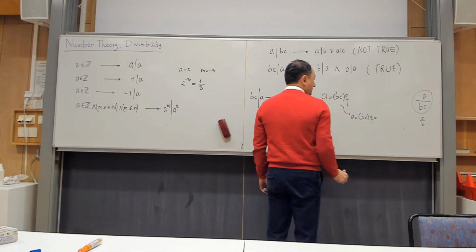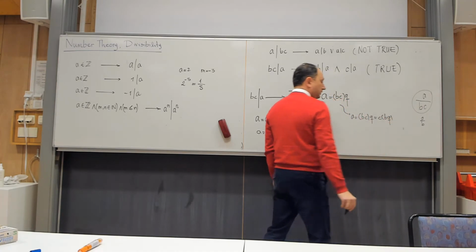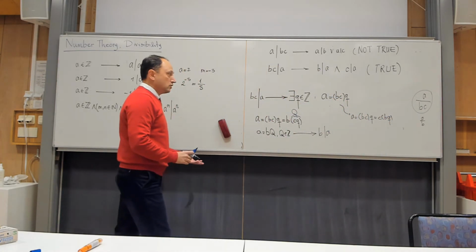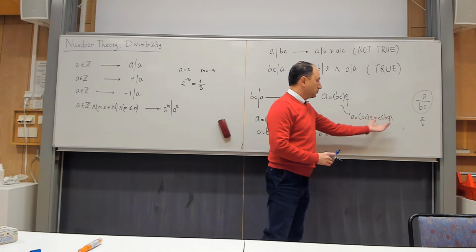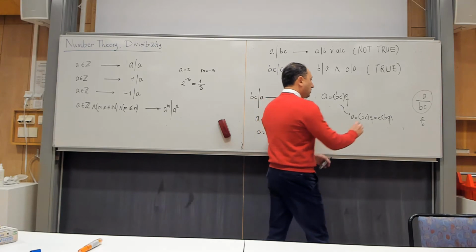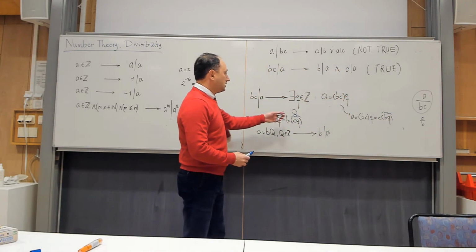And what should I write? This time I bring C out and put B and Q together. This is also the same thing. There is no difference between BCQ or CBQ. They are the same. But now, can I call this a new name?